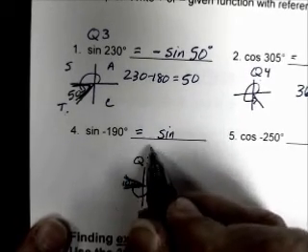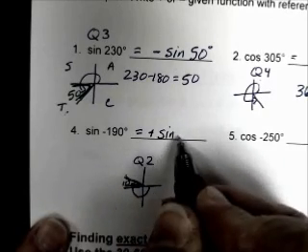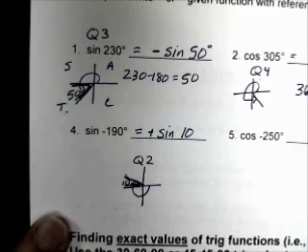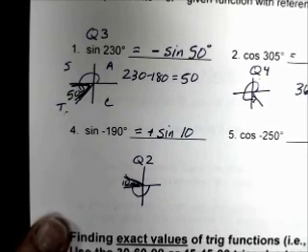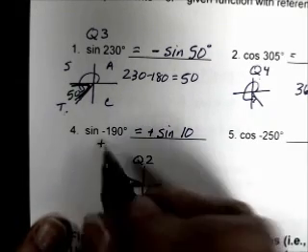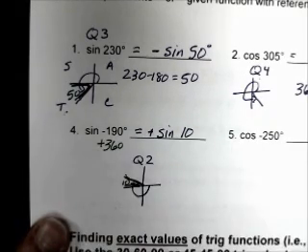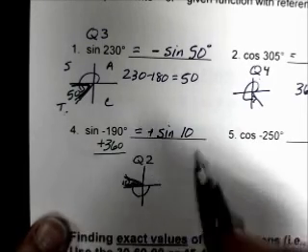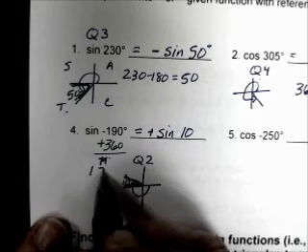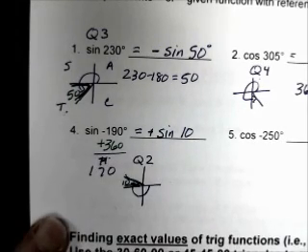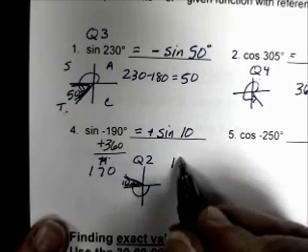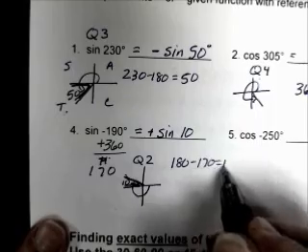It's positive. And the reference angle was 10, so it would be equivalent to positive sine of 10 degrees. Now, if I didn't draw the negative 190, but instead, let's say I added the 360 to negative 190, that would have brought us to 170. I want to correct that. All right. And then we would draw a 170 degree angle, get our reference angle by taking 180 minus 170, which is 10.